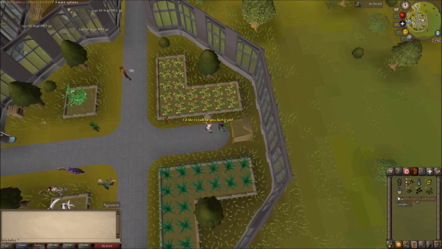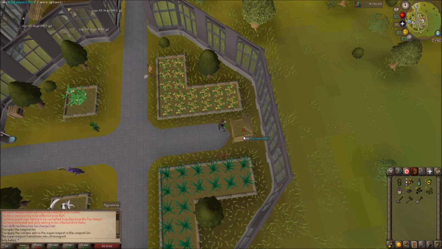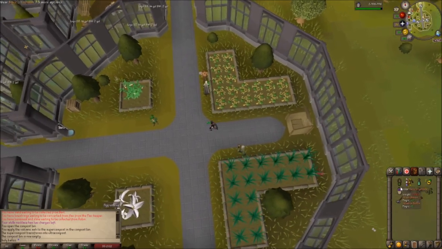Anytime you use a bottomless compost bucket, it actually doubles that. So first I'm going to use the volcanic ash on the supercompost, turning it into Ultracompost, and then take 30 uses, which is actually going to double to 60, and that's going to last for multiple farm runs. Alright, now that that is empty, I'm going to leave it empty for now, and we'll come back at the end of our run.